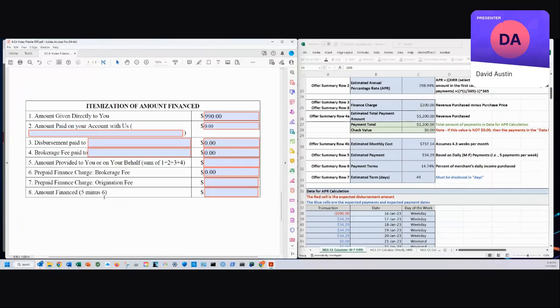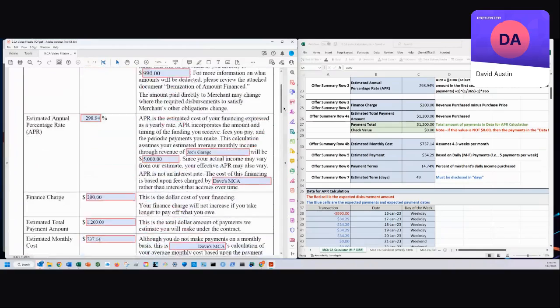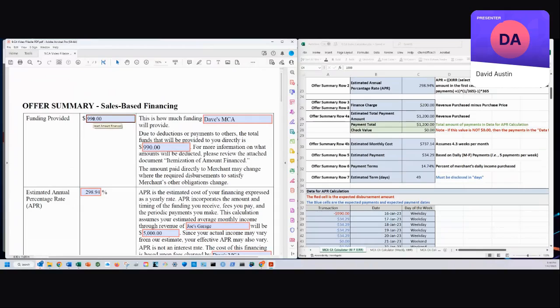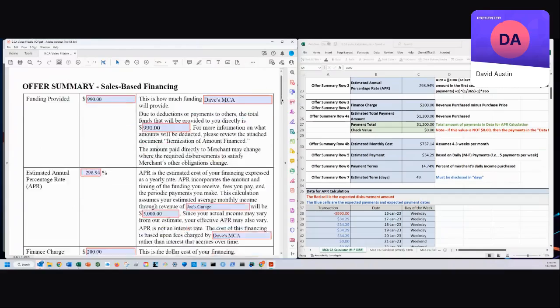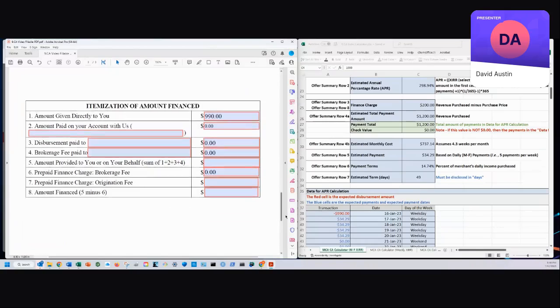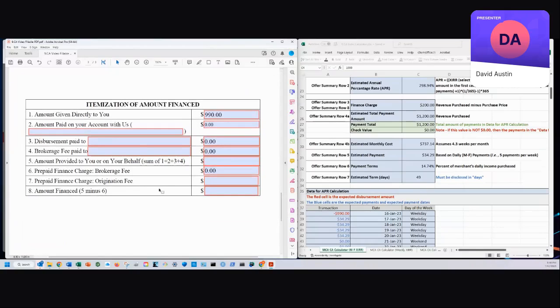Now, typically in a disclosure in California, the only time the statute requires you to include the itemization of amount financed is where the value here for the funding provided is different from the recipient funds. In other words, you're paying off another MCA or you're paying off the prior funding. But because a number of our clients routinely do refinances, and that'll be a situation where you need this, we decided that our fillable PDF would best be served by having this in there. There's no reason not to include the itemization of the amount financed, because it gives additional information to the merchant.